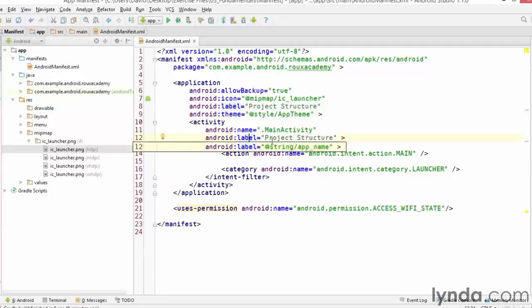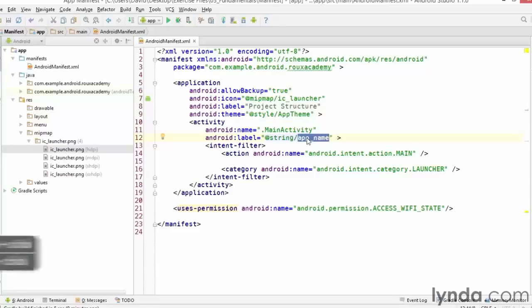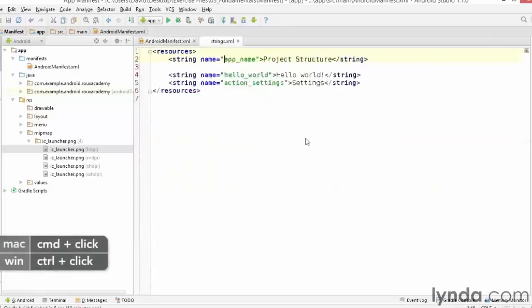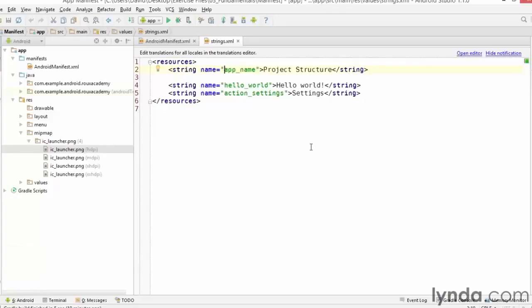These strings look like raw strings, but if you move your cursor over them, you'll see a little help pop up that indicates that this is really a resource. It says @string/app_name. If you want to change this string, jump to the strings.xml file. First, I'll double-click on that string, and that shows what's actually in the file. Then I'll hold down the Control key on Windows or the Command key on Mac, and I'll click that string. And that opens the file strings.xml. And I can change this.